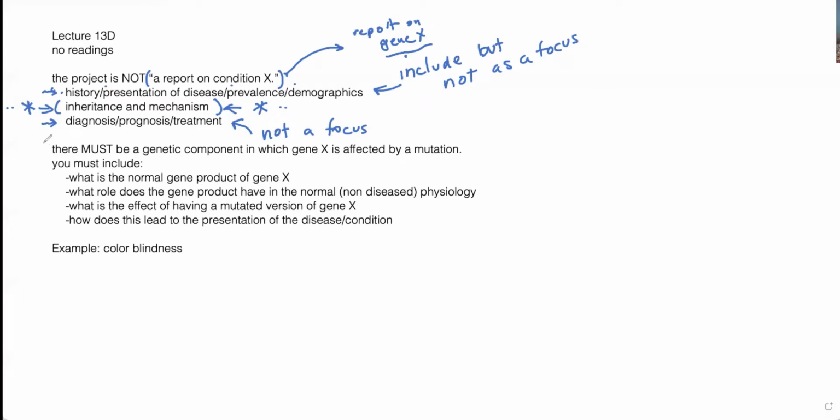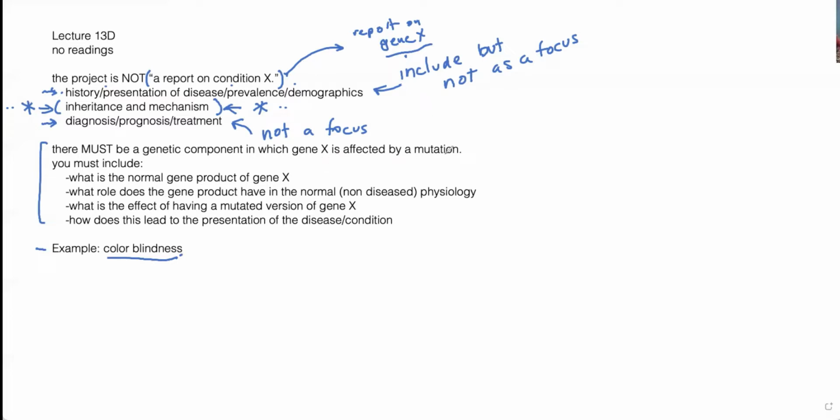Okay, and so this is a part that I want to spend time talking about with you here, and I'll give you a little bit of a template with the example of color blindness. I'm giving you the example of color blindness as an illustration. I've already asked you not to select color blindness as your own topic, because it wouldn't be fair for you to have this lecture as what you can do for your project on color blindness, right? Okay, so here's what we're looking for.